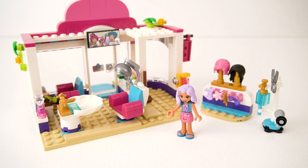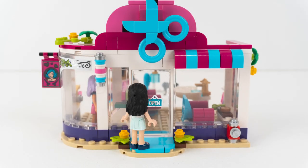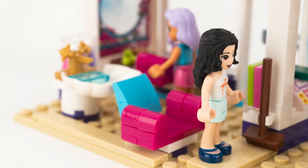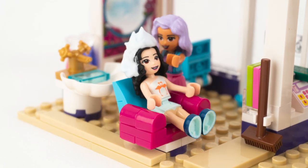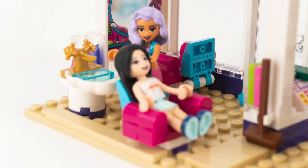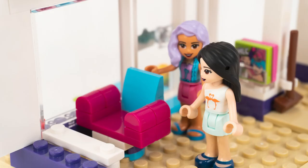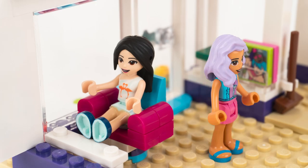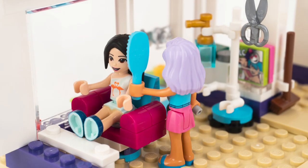And here's the animated Lego movie I promised at the start of the video — it's Nina's opening day! First customer is Emma. Welcome to the hair salon Emma, take a seat. We're going to get your hair washed so you're all ready to have your hair done. Get your shampoo, get it all lathered up, and washed off. Looking good Emma so far, very nice! Now off to the cutting chair — ooh, cutting chair, sounds a bit ominous. What do you fancy doing with your hair? How should we style it? Here she comes with her tall trolley, giving it a little bit of a hair dry and a hair brush.